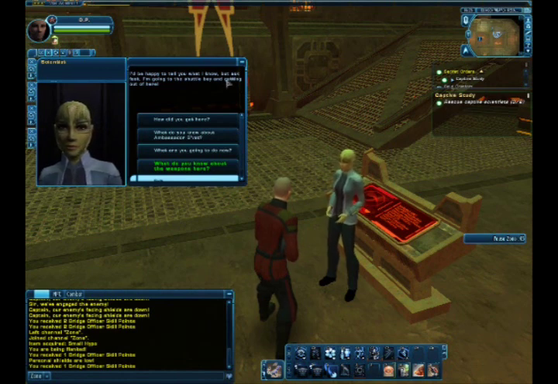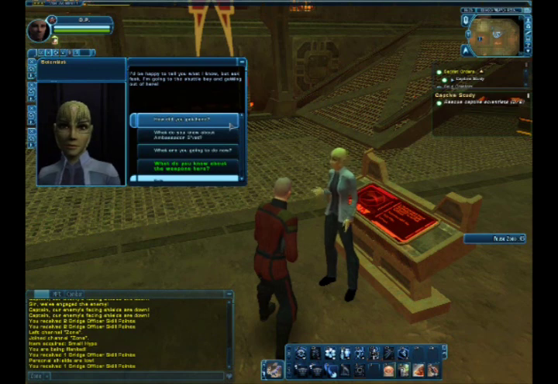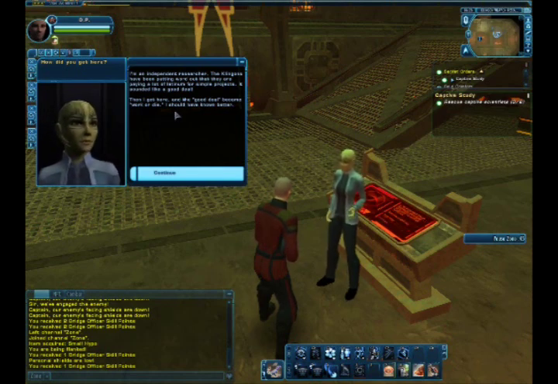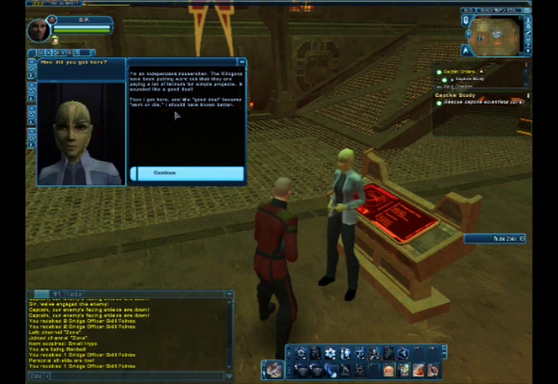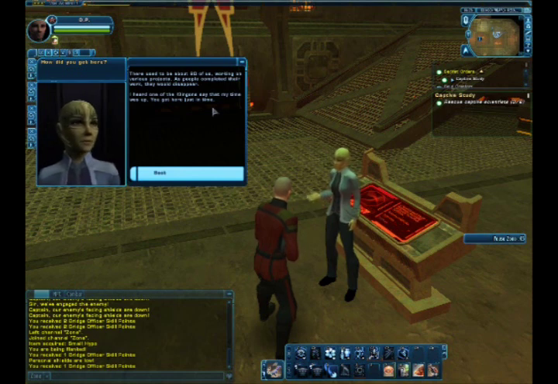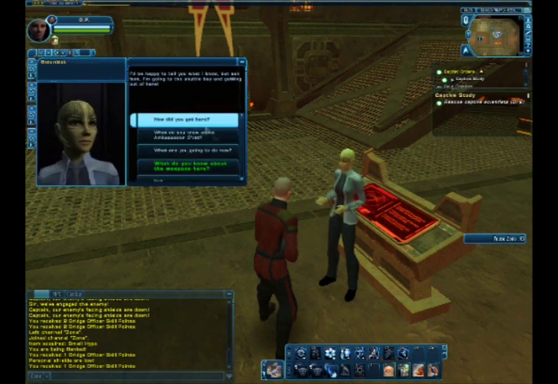I'd be happy to tell you what I know, but ask fast. I'm going to the shuttle bay and getting out of here. How did you get here? I'm an independent researcher. The Klingons have been putting word out that they are paying a lot of latinum for simple projects. It sounded like a good deal. Then I got here, and the good deal became work or die. I should have known better. There used to be about 20 of us, working on various projects. As people completed their work, they would disappear. I heard one of the Klingons say that my time was up. He got here just in time.